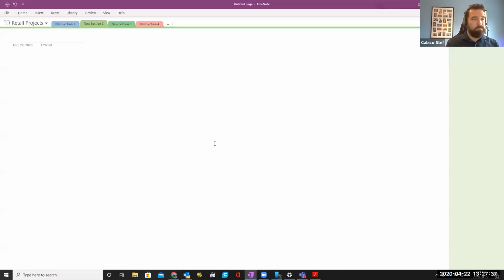How to create them is as simple as clicking that little plus icon here to create new sections. This will take a little bit of getting used to. At first, you won't know, is this a section? Is this the section title where I'll go Doug Estates? That would actually be a mistake, because this is not a section. This is a page. If I want a section for Doug's Estates, I would not type it in here, but rename a section at the top by right-clicking on it and typing Doug's Estates.